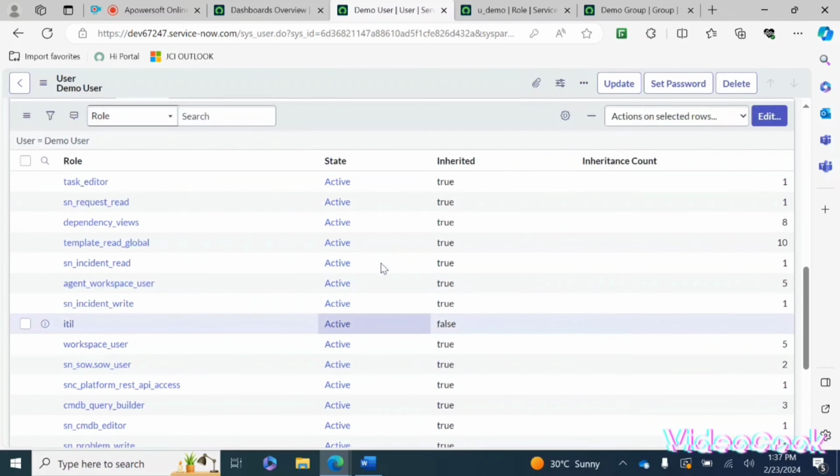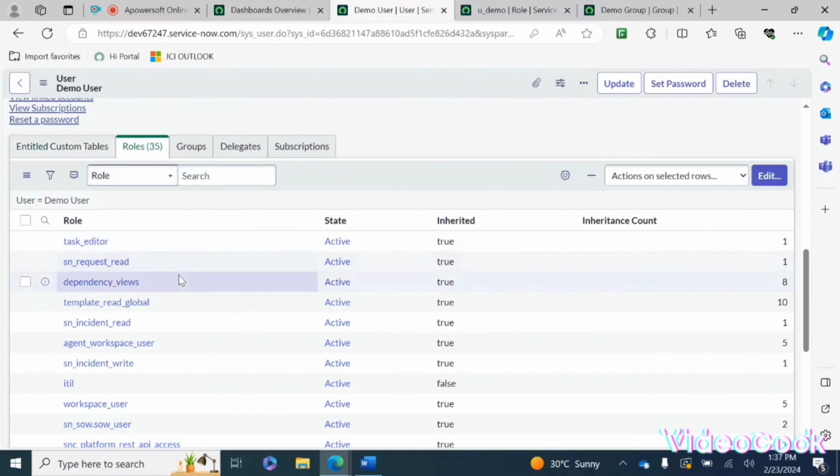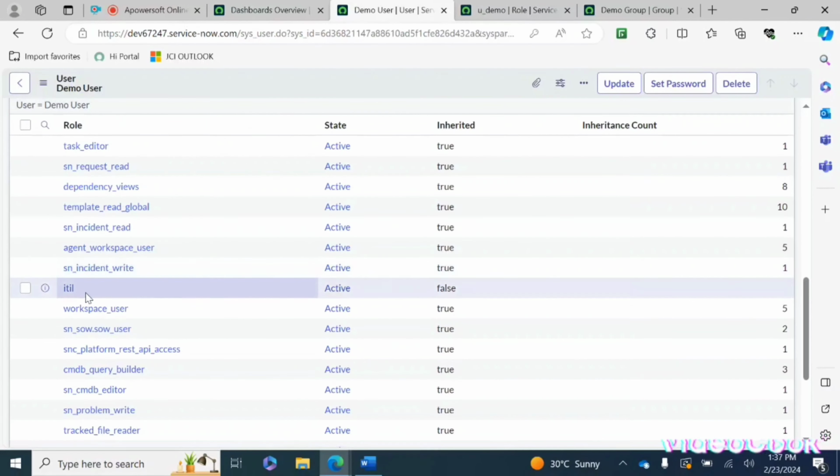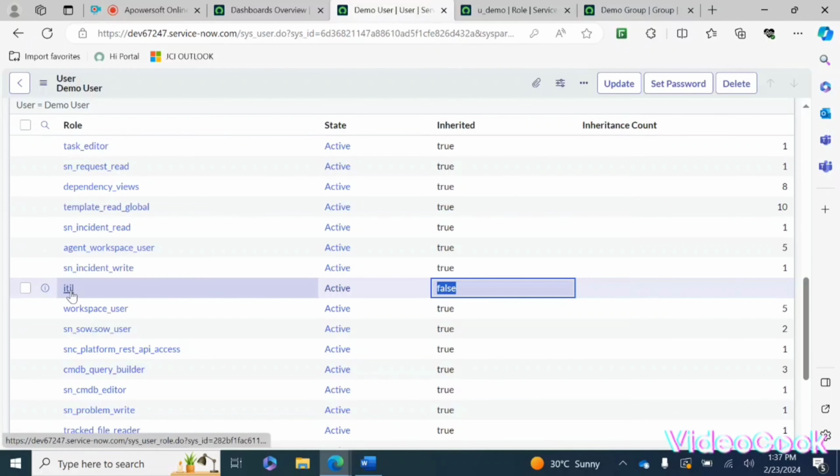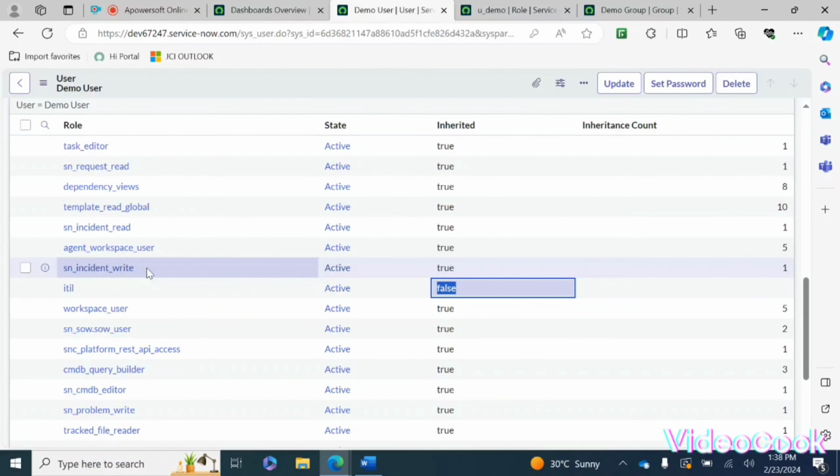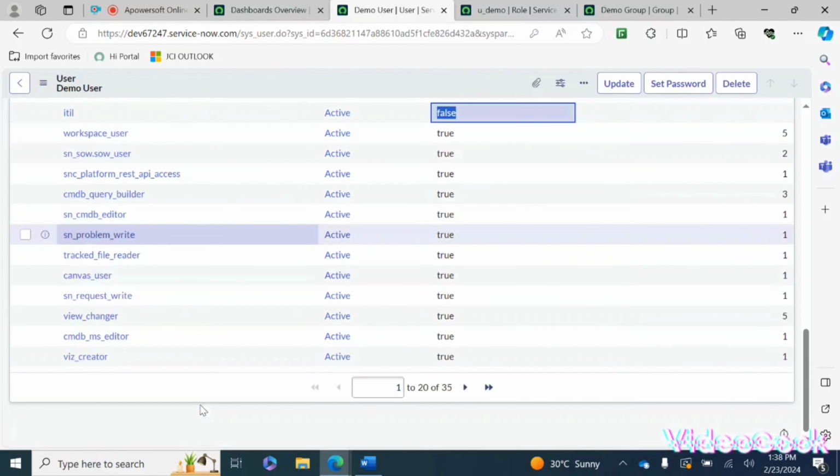Yes, you can see that the user got this many roles. It means we have just added ITIL. You can see inherited is false here and all the remaining ones are inherited true. It means all other roles have been inherited from the ITIL role. This is the basic role which we have just given, and ITIL has some specific child roles, so the user has got all the other dependent child roles as well.